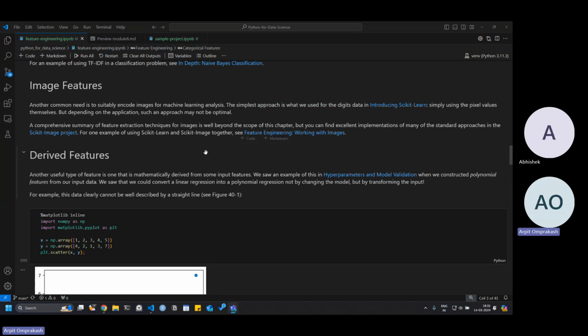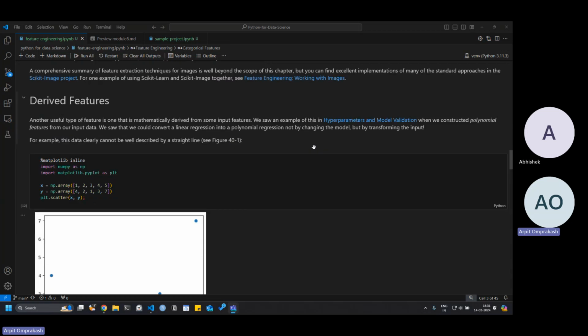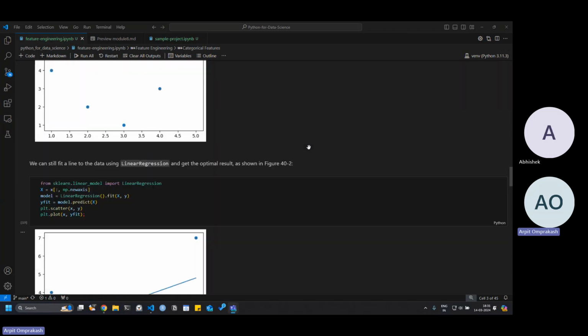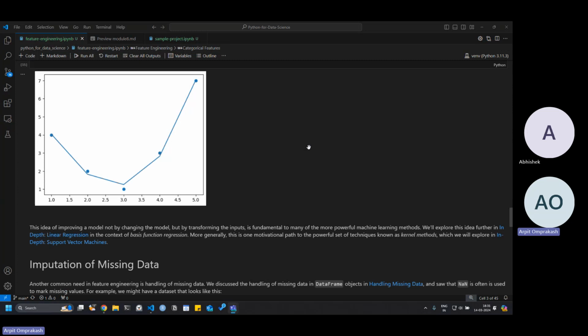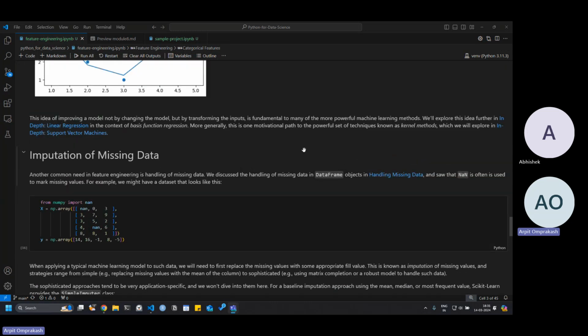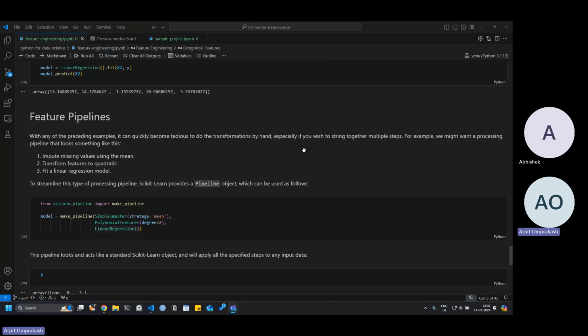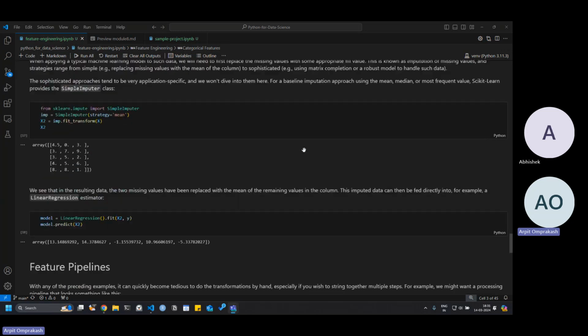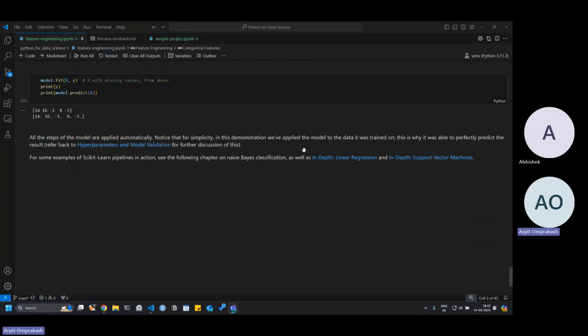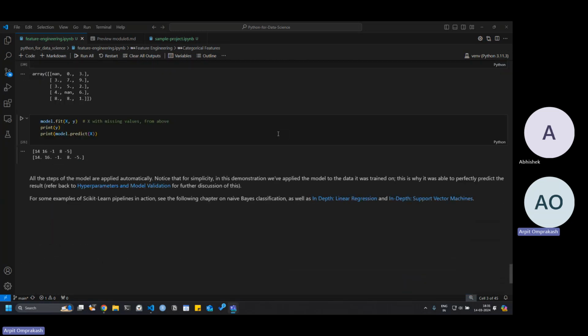So that's something that we didn't discuss, but you can follow these links to check out how it works. Then derived features, so basically features that are some combination of our own data. Then we talked about imputing missing data and also how we can create pipelines in sklearn so that we can train models. Okay.